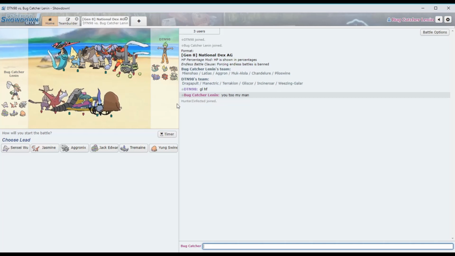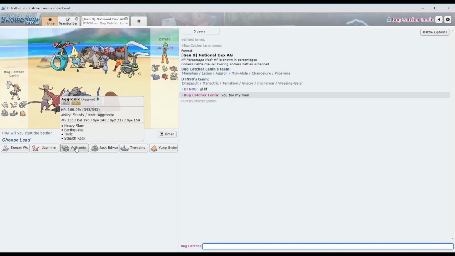All right. So his lead options is probably going to be Mega Manectric, which I don't have a problem with. I mean, I go hard Young Swine. What else could he do? He could lead, like, maybe Gliscor, but I might lead with Mega Aggron, get my rocks up immediately, just so we can get that chip going in. Should I do that? Is that the play? Yeah, if he starts like Mega Manectric, I go out to Young Swine. If he goes out to Gliscor, I can pivot out to someone else.